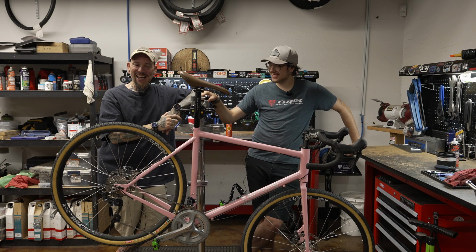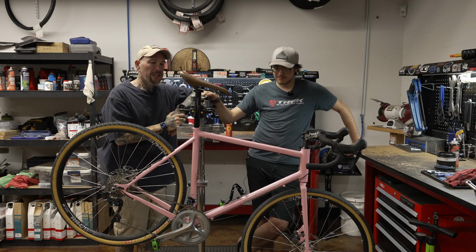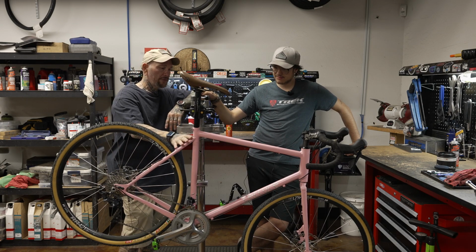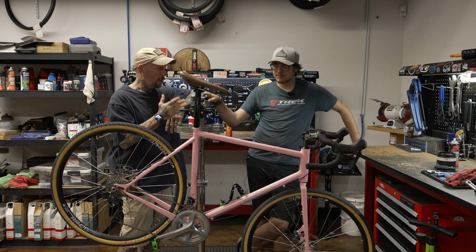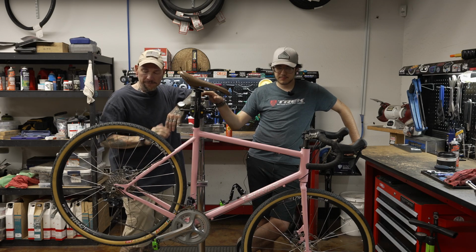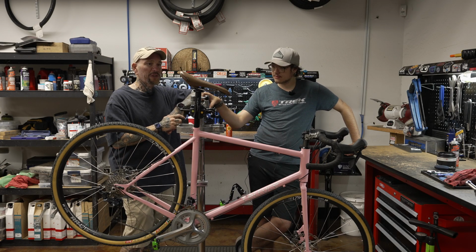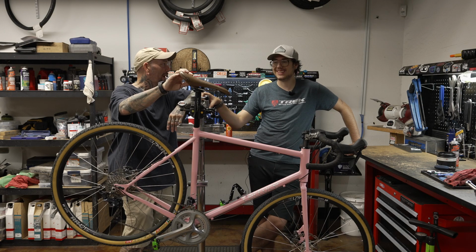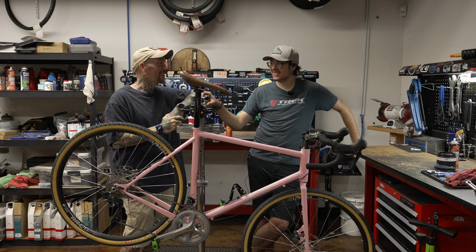All right. So the last time we had you on, we introduced Lettuce Customs, and we took a look at your bike frame and fork set, talked a little bit about the build, what you did to build it, how long it took you to build it, geometry, style, some of the finer points on the frame, and now we have a completed bike. Looks gorgeous, man. I love this brown leather seat, dude.